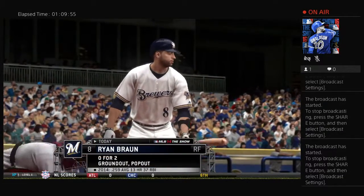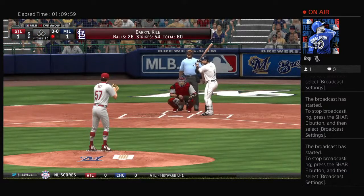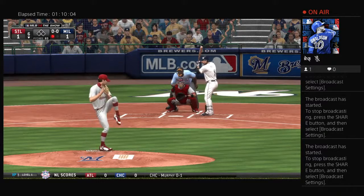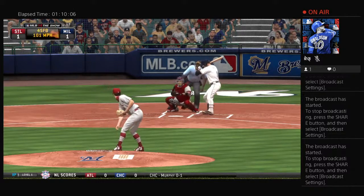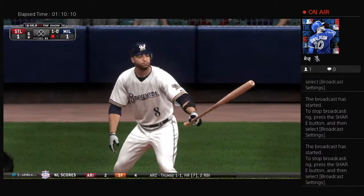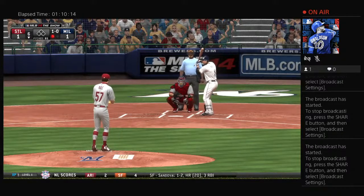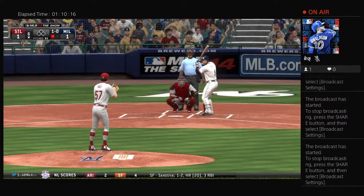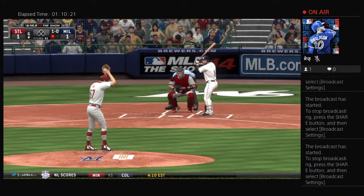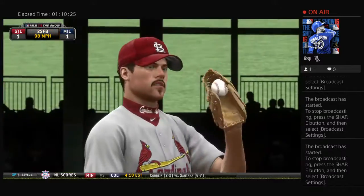Ryan Braun will stand in for a 3rd time now. His previous efforts left something to be desired as he popped out and bounced into a double play. They'll try and entice him with a high fastball, but he wouldn't commit. It's ball 1. And even though he's pitching well, this is a part of the order that he's really got to worry about. Now, they can turn a good outing into a bad one pretty darn quickly. Not close. It's 2-0.